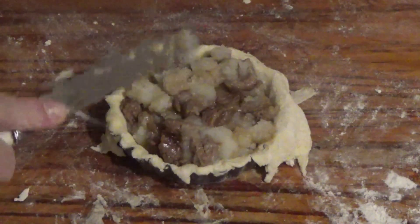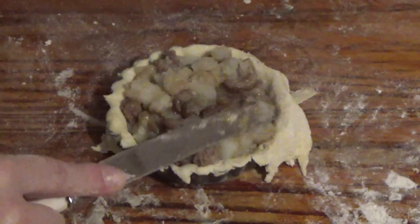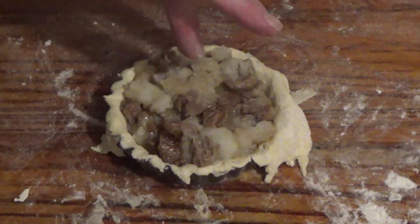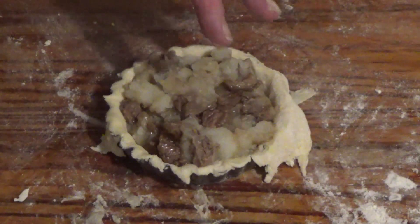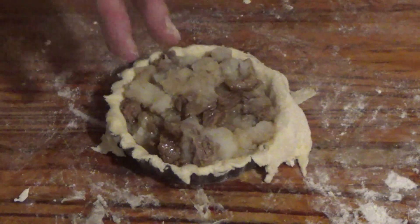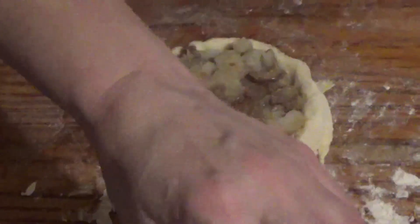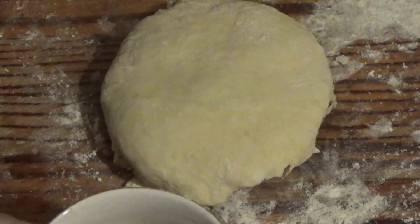It's all flattened out and squished in. Now all I've got to do is make a lid for it. The pastry — it says instead of putting water in you could put an egg yolk and a proper egg in, but I've done it the water way. I just thought I'd let you know. Now I've put the pie lid — the crust, the lid, whatever you want to call it — on.